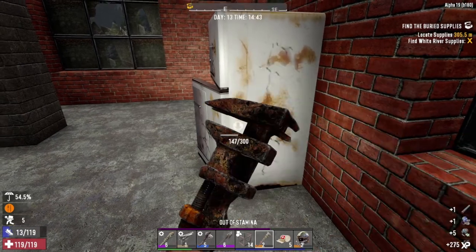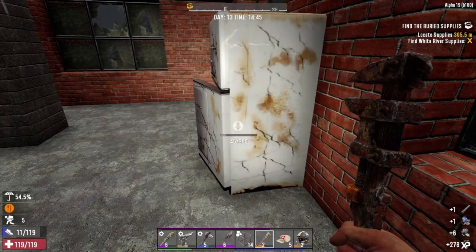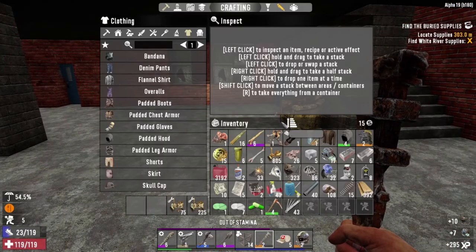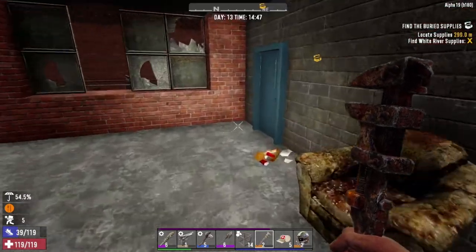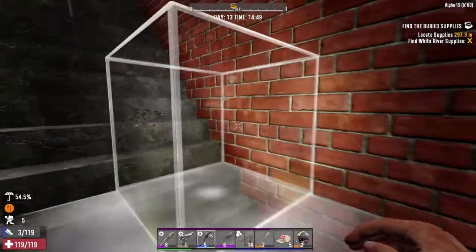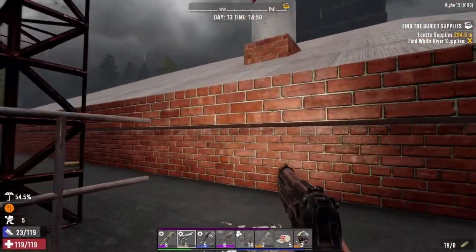All that scrap. 3 minutes. 225. Oh, we'll never have problems with brass. Okay, that's for the downstairs. I can do that later, but I'm sure nobody will bother me.